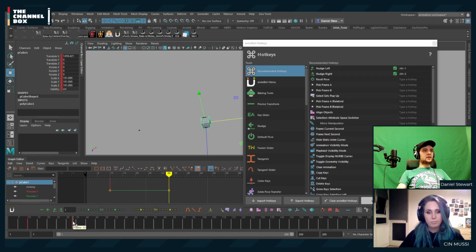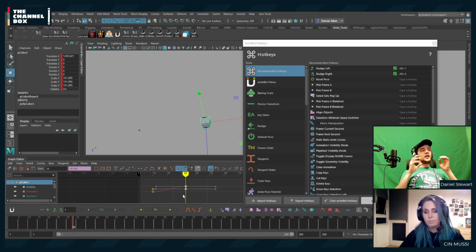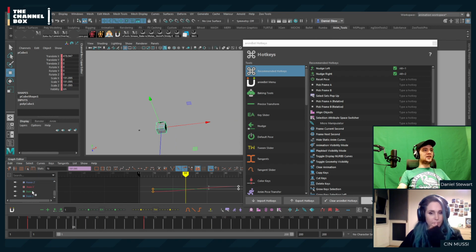So rather than shift clicking and moving like this, or going in the graph editor, which a lot of times, unfortunately, Maya does not show all the keys in the graph editor 100% of the time. There's times when I go into the graph editor and I select the keys and I move them over, and there's still a red tick mark here because there's something in here that Maya just decided not to select.